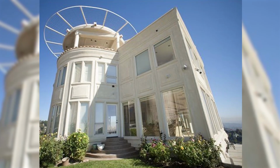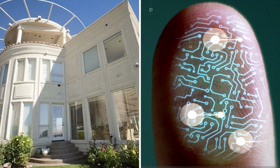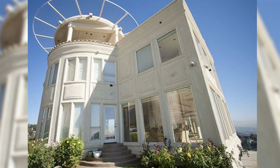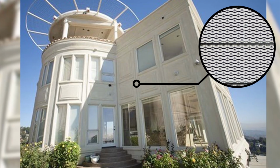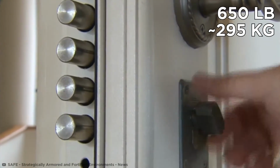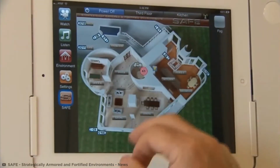The Corby residence is completely keyless and uses biometric devices to gain access to the house, including fingerprint recognition pads and eye scanners. You'd even feel protected in plain sight in this home, as all the windows are completely bulletproof, while the walls are reinforced with steel. 650-pound ballistic bank vault doors have been installed in the bedrooms and are complete with safe lock systems that seal each room. Most security features can be controlled remotely using an iPad.